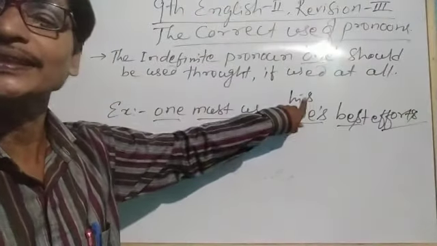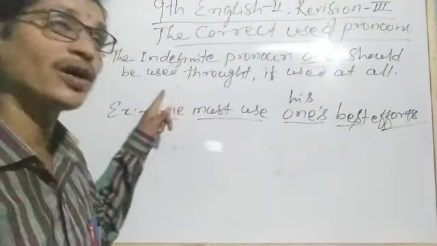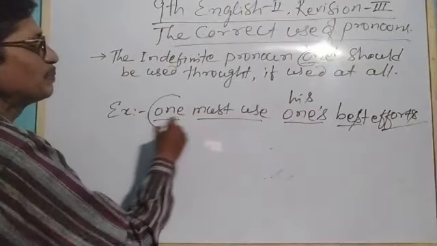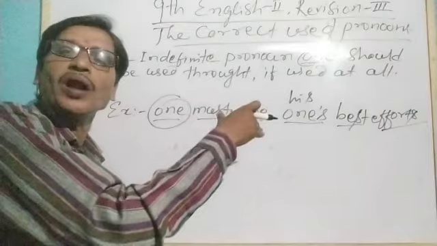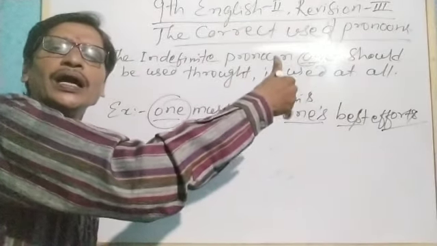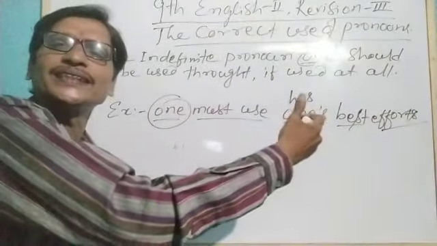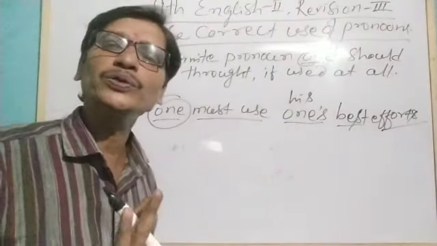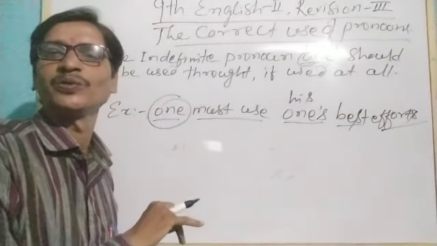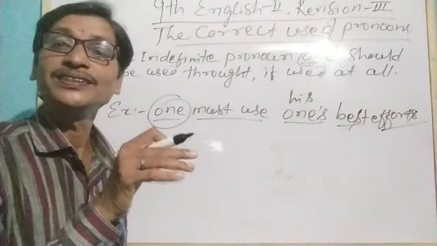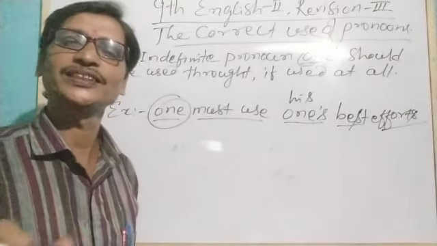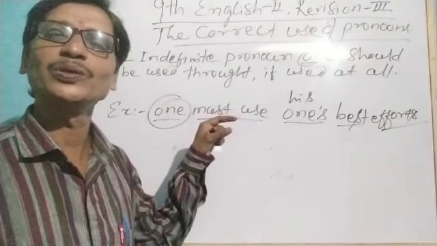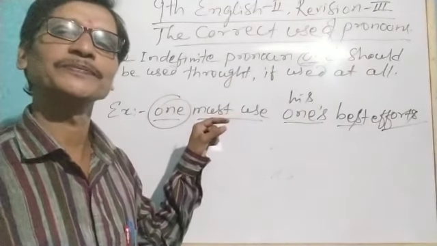If we write his, then our sentence is incorrect in accordance with this rule, because the rule says if one is used at the beginning, then the same indefinite pronoun should be used elsewhere if necessary in our sentence. Only the same pronoun, we cannot use any other pronoun. This is a rule. You understood? We are revising, just recalling your past understandings. Let's revise briefly the other such instructions for using pronouns correctly.